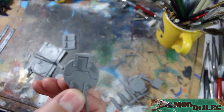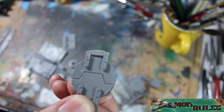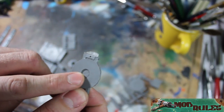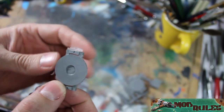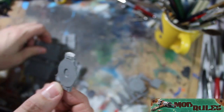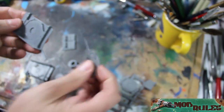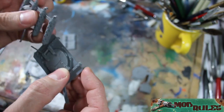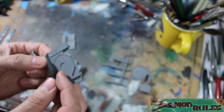So here we go, got another one of these guys. Let's see if the rivet is deflated. There's one that's looking like it's wanting to be deflated, but it's still staying alive. But yeah, decent shape, just flat on the back. I think he actually leaves this out to put magnets. There aren't very good descriptions on his stuff, but he does go through a real quick tutorial on how to put it together. And from what I remember, there's a little bit of a magnet there. And the reason being is that you can take this plate that goes on the side of the rhino. So this is gonna go like that, right? And then you're probably gonna have these exhausts like that, roughly, right?